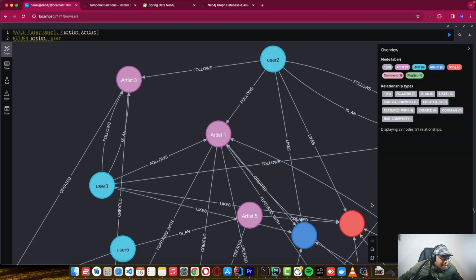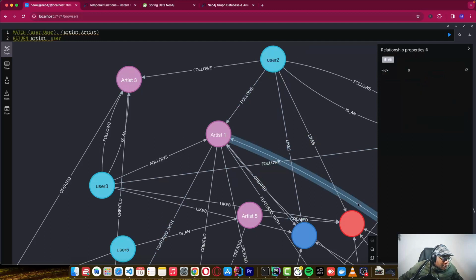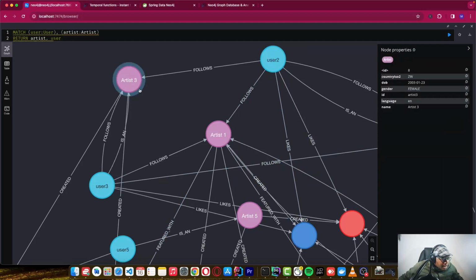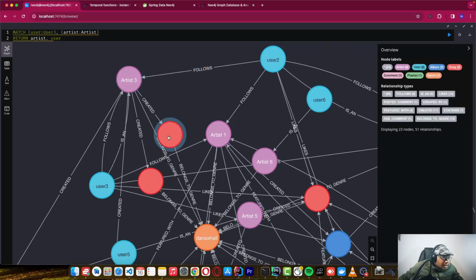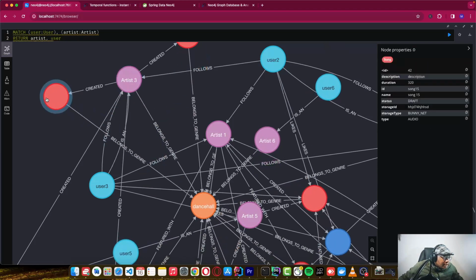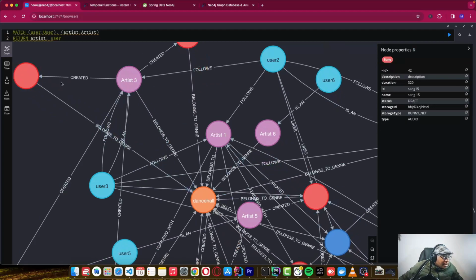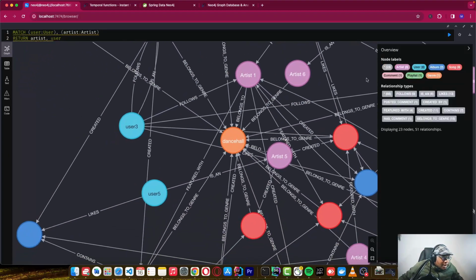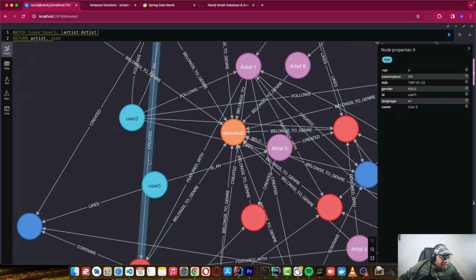So I can recommend songs for artist 1, and I can recommend songs for artist 3. If I do this, you can see these songs. I can recommend these songs to user 1. So that's why I said we can use this collaborative filtering.